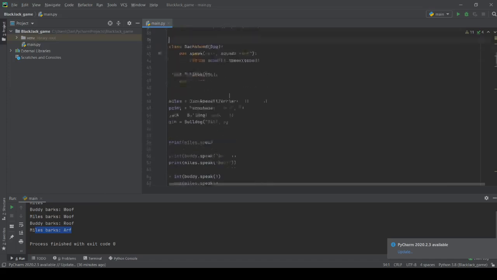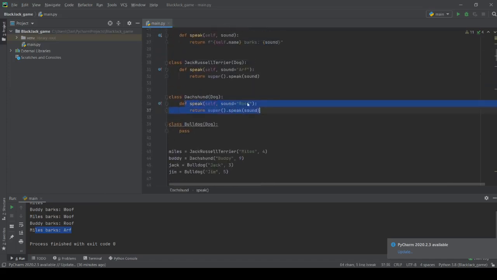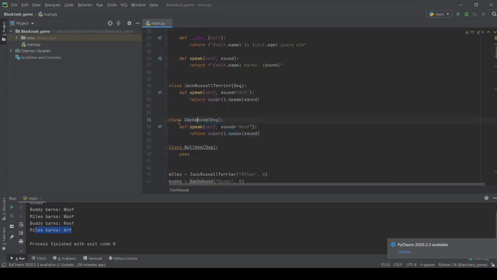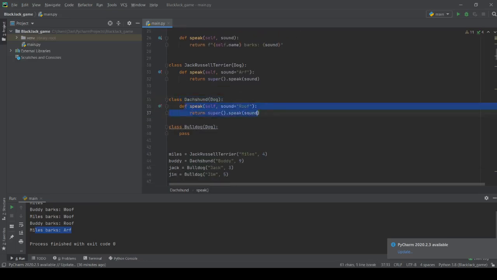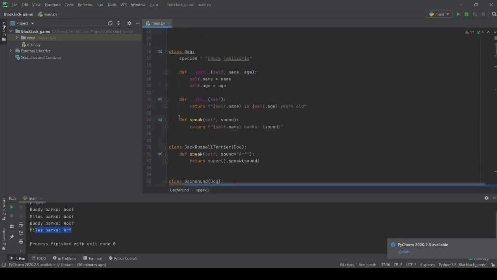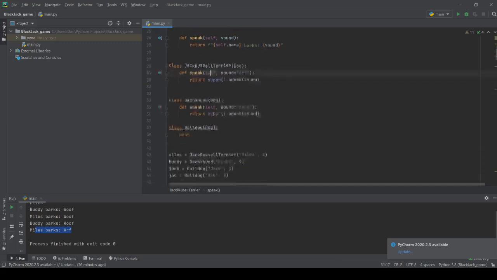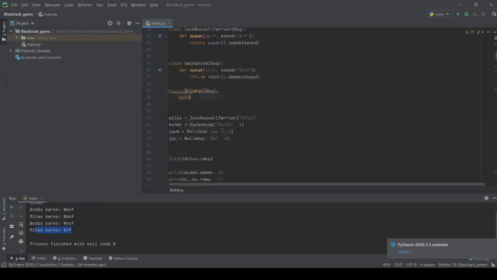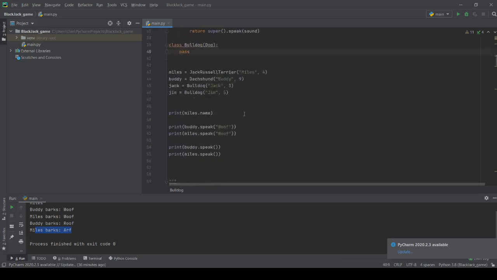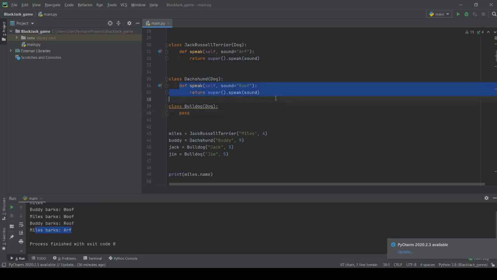Just remember that when you do this, there's a term called overriding the parent function, which means anytime you call speak on the dachshund, it's automatically going to use the newly defined speak function instead of the parent class's speak function. The only time it's going to use the parent class's speak function is if there's no function definition for it in the child class, the more specialized class. So that's how overriding works. Overriding will always choose the most specialized function, the one furthest down in terms of children, as long as the function is defined in that class.